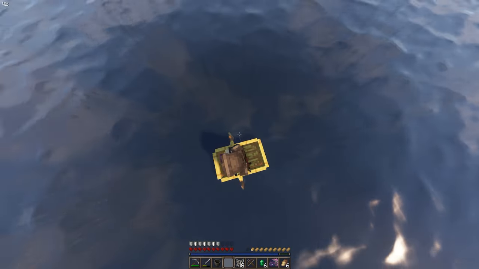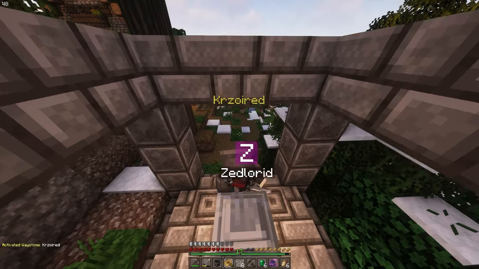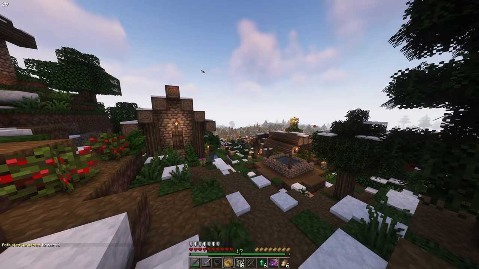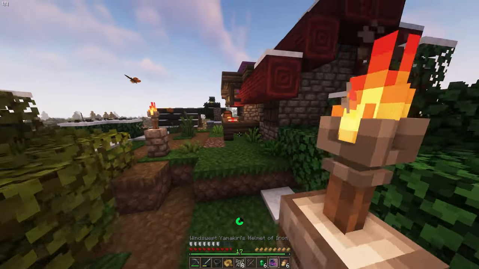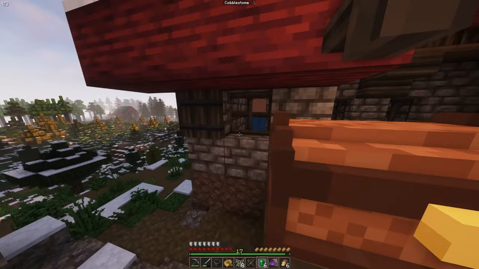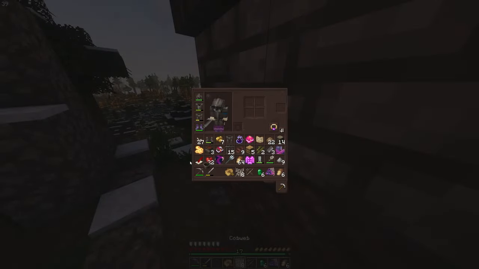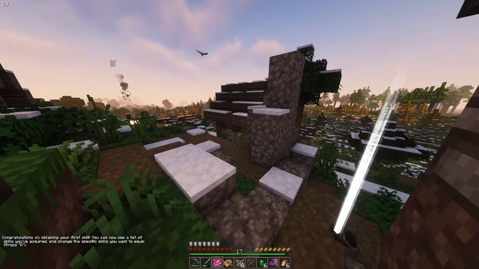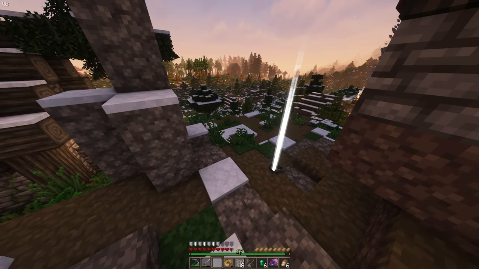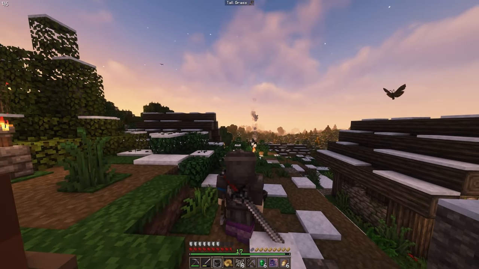I'm not sure if it's a neutral mob or not. Oh, finally. Feels good to be done with the quest. Hello! Break that window, can't talk to you. Here, just open a book and learn a skill. If you want to get more skill books, I'd suggest doing some of the guard's requests. Good luck on your journey. Learn. Okay. Finally, now we can do this.